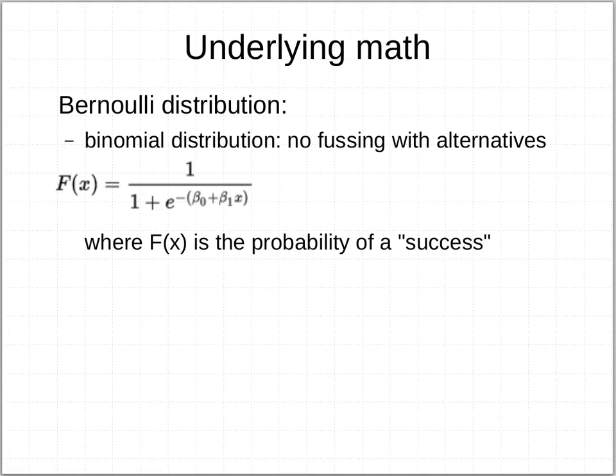Now, the underlying math is something you might have seen before. It is based on a Bernoulli distribution. It's a binomial distribution. Not to be confused with the negative binomial distribution we've been working with already as a skewed approach to a Gaussian distribution. Negative binomial being sort of related to Poisson in a way. This is just simply binomial. Not to be confused with negative binomial. No, we're not messing around with all these other alternatives. It is just binomial.